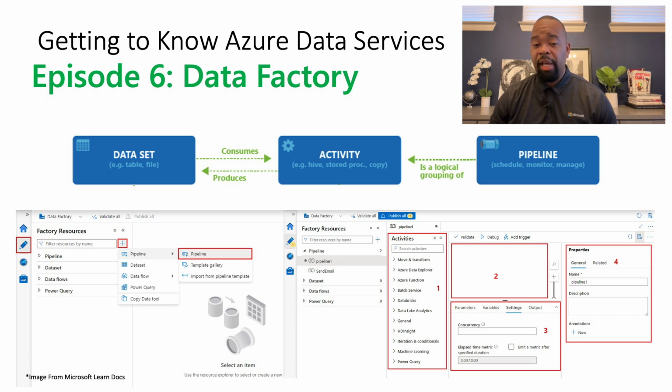Once you have defined your data sources, you can set up a pipeline to specify the sequence of activities that you want to have performed on your data. So for example, you may want to extract some data from a database, transform that data into a different format, and then load that data into a data lake or a data warehouse for analysis. Azure Data Factory allows you to set up these data workflows without the need to create complex code.